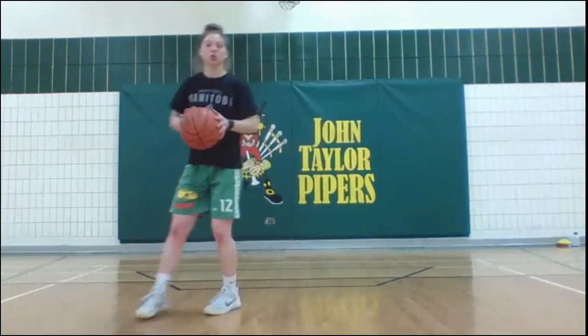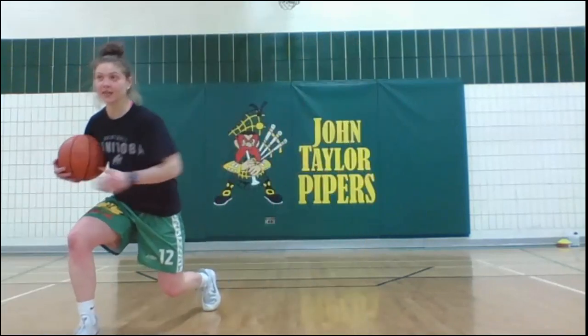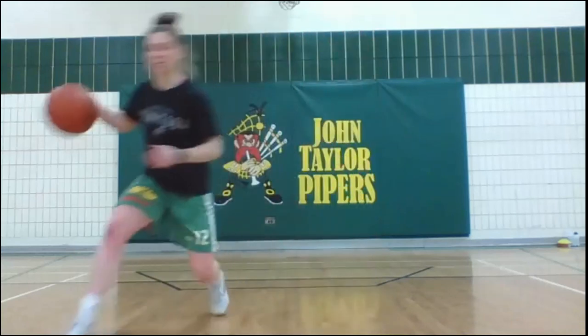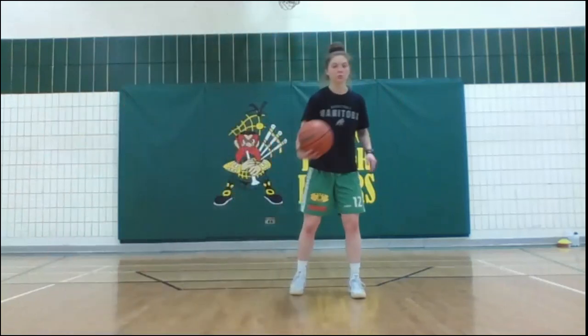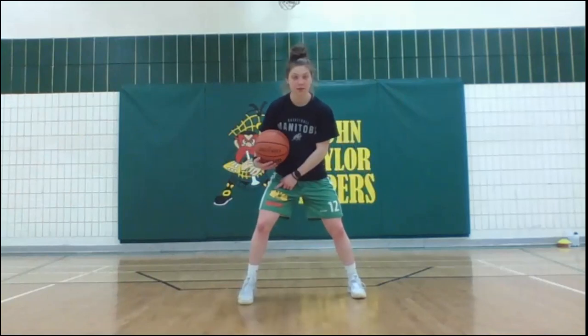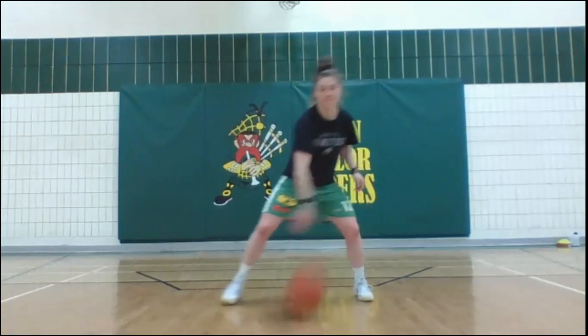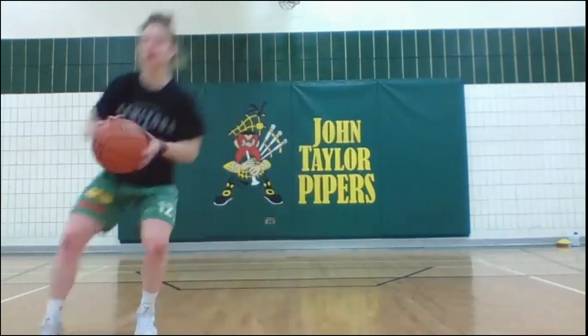Here, maybe to a shot. Here, I'm pretending now to drive. But the most important thing is small step, 1, 2. So let's play around with it. Always come back to the middle. Most important, little foot, little step with your right, left, right. Keep that circle dribble.